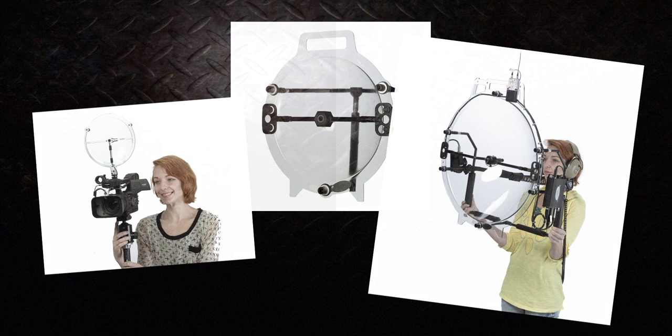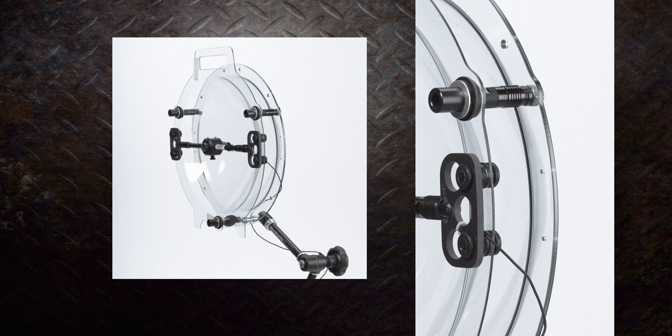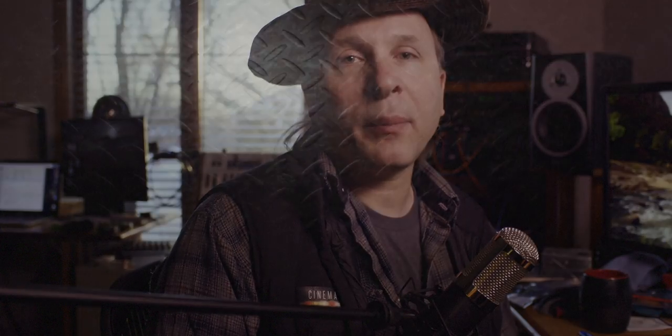The dishes come in three different sizes. I kind of passed on using the smallest one because I knew that wasn't going to be directional enough for me. I did try out the 16-inch and that was pretty good, but I ultimately wound up using the largest dish. The largest one initially gave me pretty good results, but I was still picking up announcer noise from the back. So what we did was use one of their mod kits and stacked two dishes together — they wind up about two and a half to three inches apart — and in between the two dishes, we stuffed a bunch of gray foam that dampened down considerably the amount of sound being picked up by the dish itself.